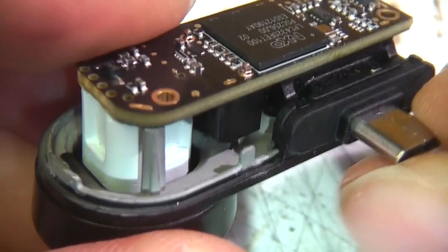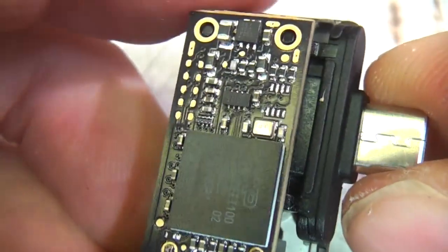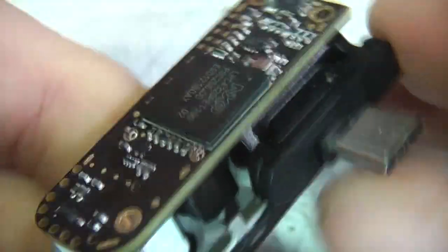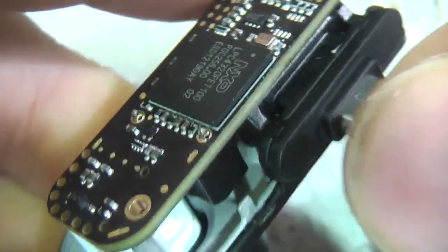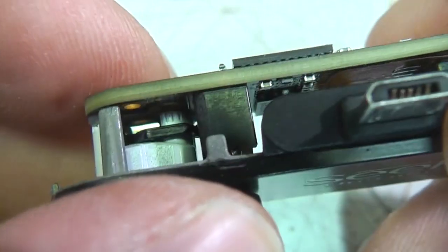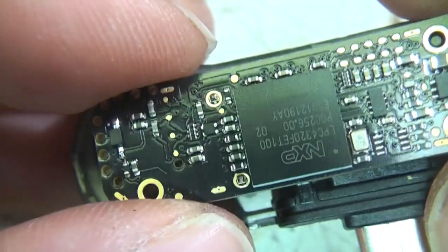One issue, obviously, because they're trying to support lots of different phones, is some phones have this connector the other way around. I'm a little bit surprised they didn't just make two versions with it flipped the other way around. But pretty much as we expected, fairly simple, minimal hardware.